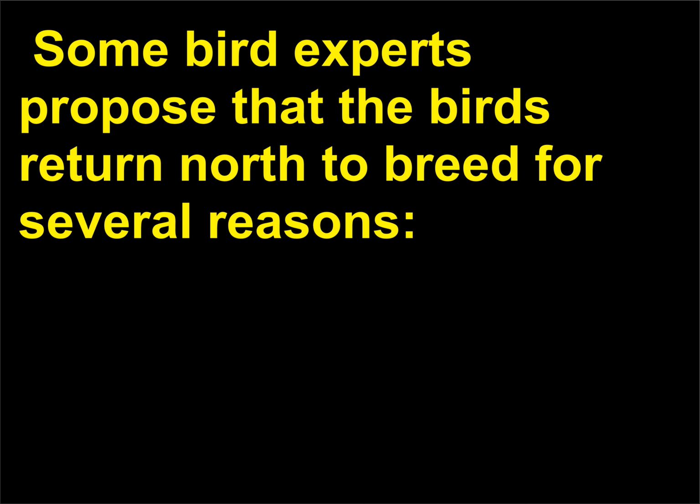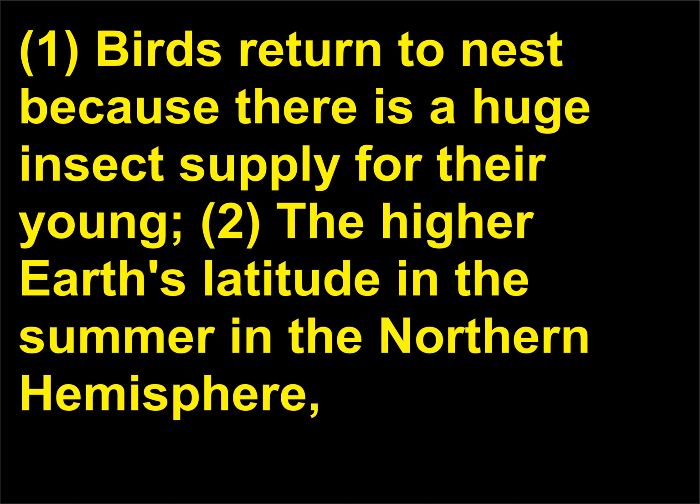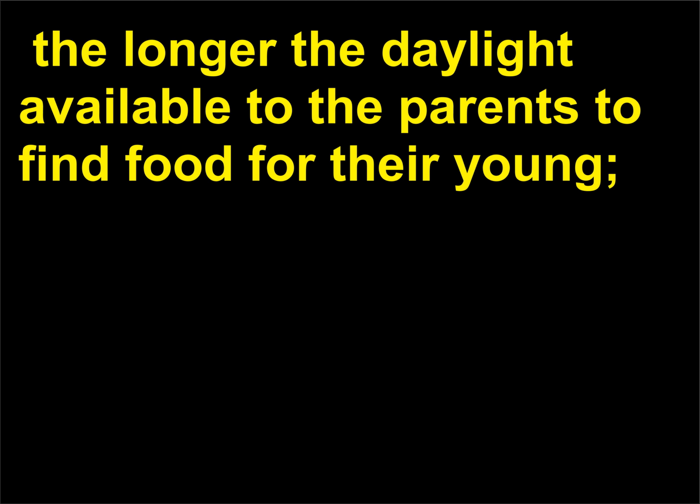Some bird experts propose that the birds return north to breed for several reasons. 1. Birds return to nest because there is a huge insect supply for their young. 2. The higher Earth's latitude in the summer in the northern hemisphere means longer daylight available to the parents to find food for their young.